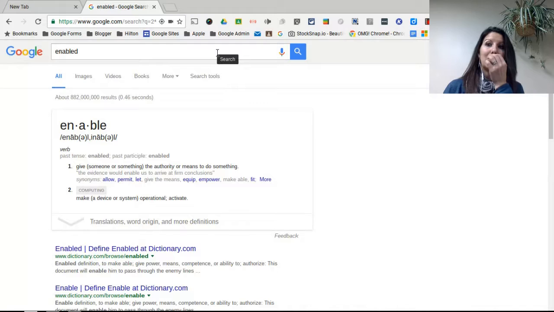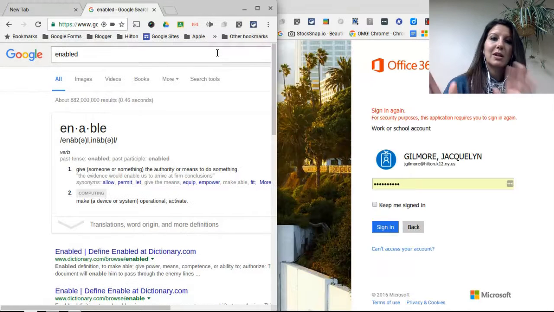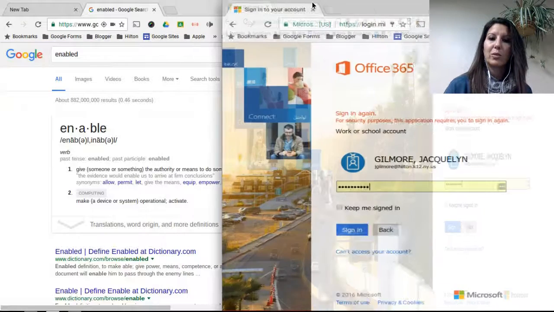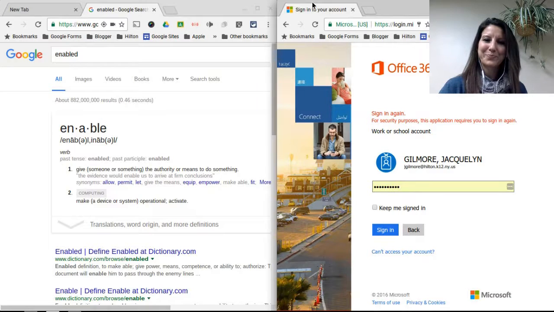When you have windows open, you can tile them next to each other just like you can on your computer. There's a keyboard shortcut for it, which is Alt, and then the left and right brackets on your keyboard. So if I do Alt left bracket, it's going to go to the left. And then if I click on the window behind it and I do Alt right bracket, it'll go to the right side.